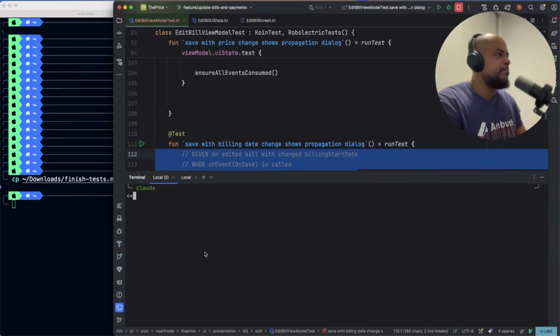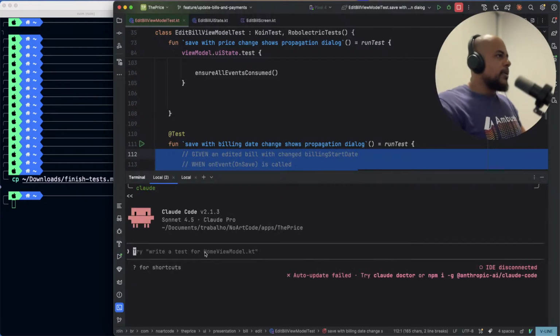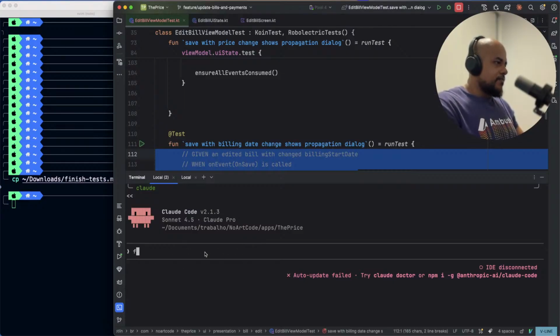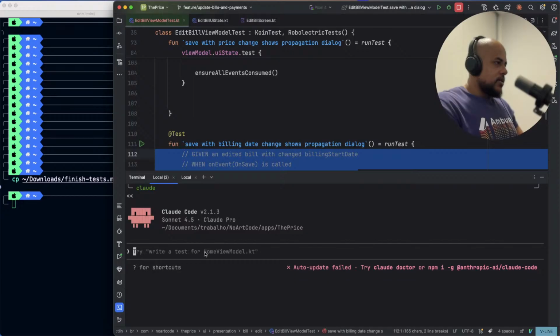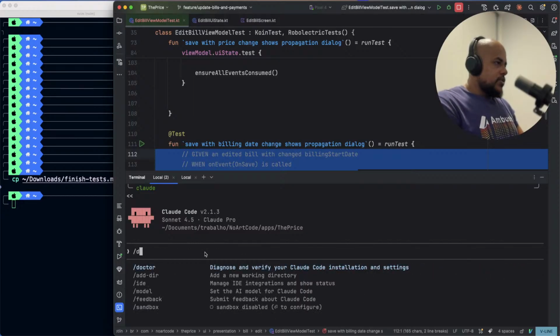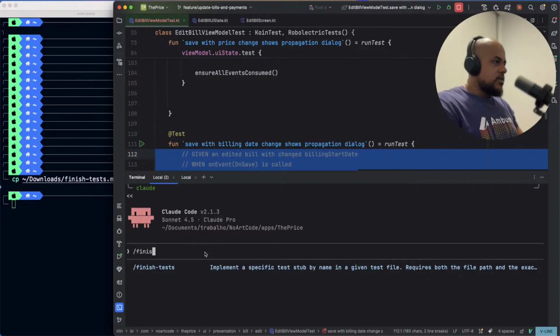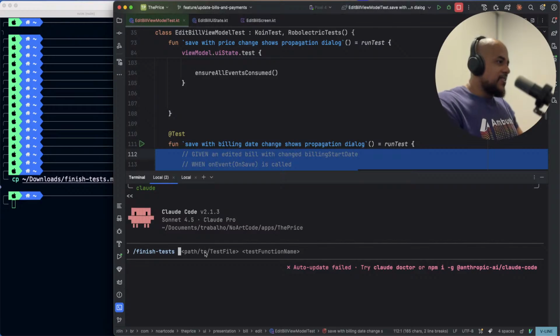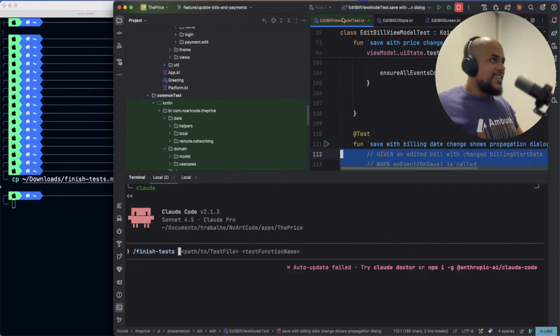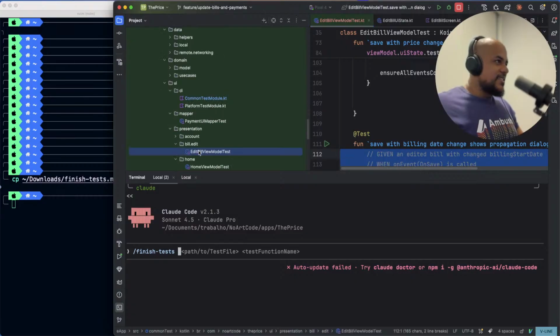Open Claude again. And you're going to do finish. Actually, finish tests. This name is stupid. Finish test. Oh, that's good. Path to the test. Let me grab the path to the test.